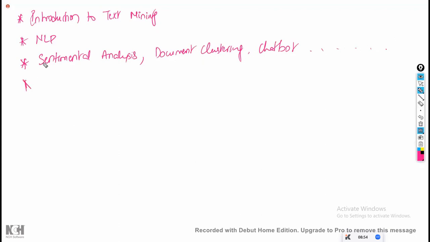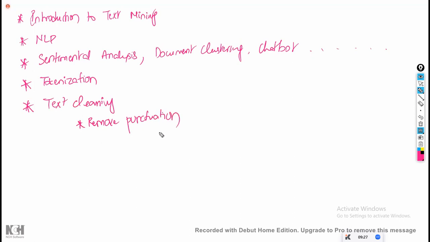Next, in NLP, if you want to work on any project, first we start with tokenization. Tokenization means breaking into parts, either sentences or words. Breaking into sentences is sentence tokenization, and breaking into words is word tokenization. Then we understood text cleaning, which involves removing punctuation marks. Punctuation has no importance in some projects, like sentiment analysis or documentation, but if you are working on a project involving grammar, then exclamatory marks, punctuation and grammar are all important.